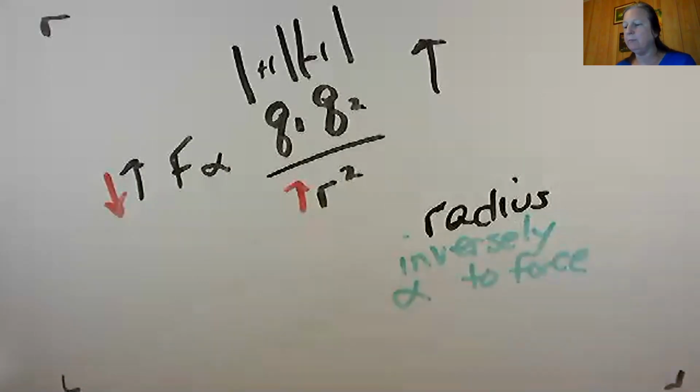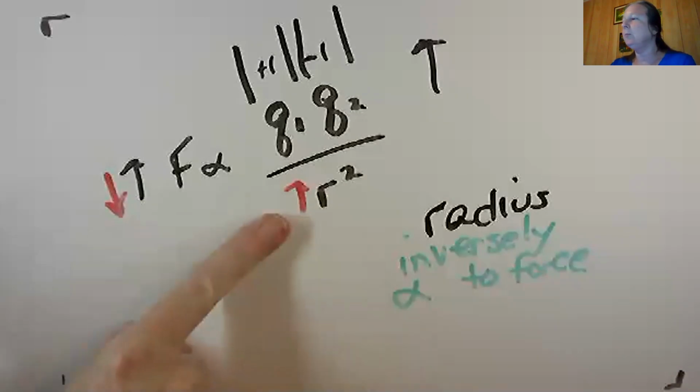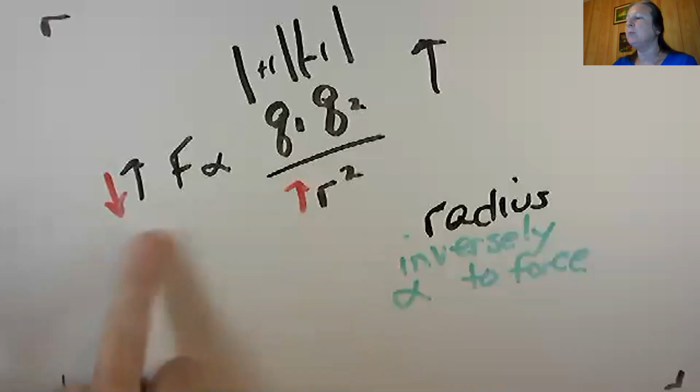Because the further you get from the nucleus, the bigger your atom is, the further away you are from the nucleus, that's where that positive center is, those positive charges. And the further away you get from that, the weaker the pull is. And your bond is forming between the electrons, which is your negative charge, and your protons in the center. So if they're further away, the pull of those protons is going to be less. So the bigger your radius is, the smaller your force is.